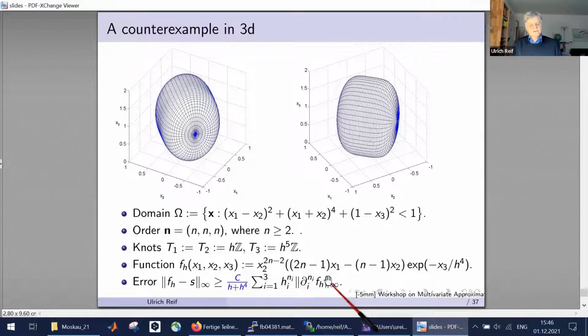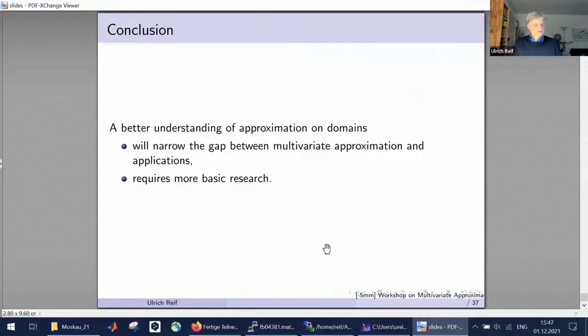So this shows us that the 3-dimensional case is actually much harder than the bivariate case. Typically there is a jump in complexity when you pass from 1 to 2 dimensions. But here there is an extra jump when you go from 2 to 3 dimensions. Something is going on here, and I don't know where this is coming from. I simply know that these are the facts. You cannot expect an error estimate with a constant independent of the aspect ratio in the trivariate case. So here's my conclusion.